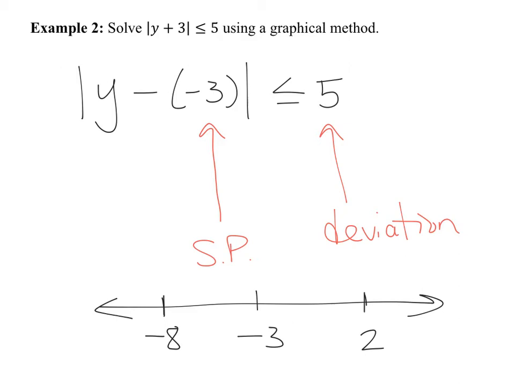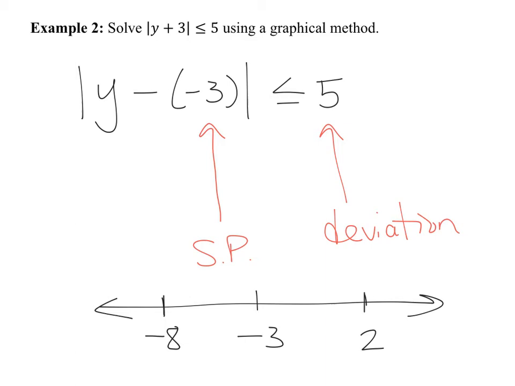You could use points. Remember, a solution satisfies the equation or the inequality. So pick a point. Pick a point out here. Give me a number out here. Negative 10. If I plug negative 10 in, I'm going to go back to the original, the very top. Negative 10 plus 3 gives me negative 7, right? And then the absolute value of that is 7. So is 7 less than or equal to 5? It's not. So this region out here, where negative 10 would be, is not in the solution set.